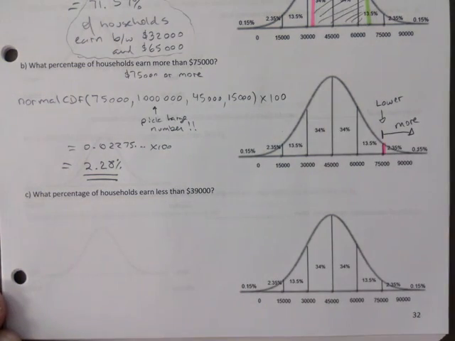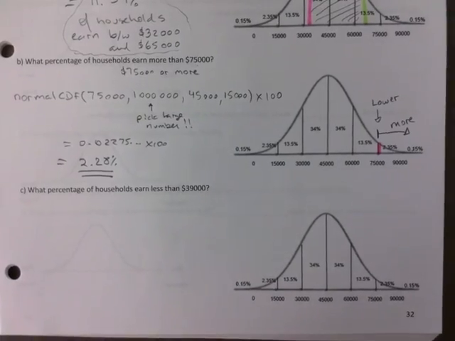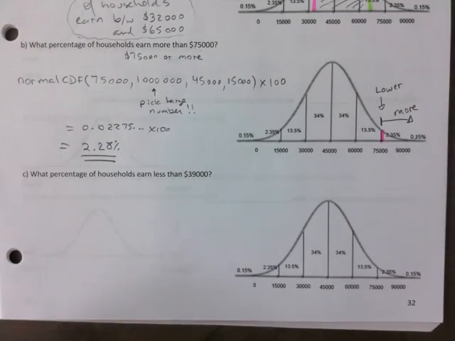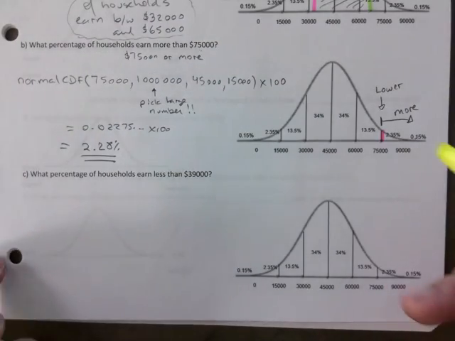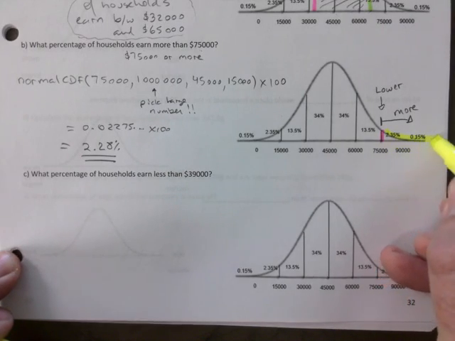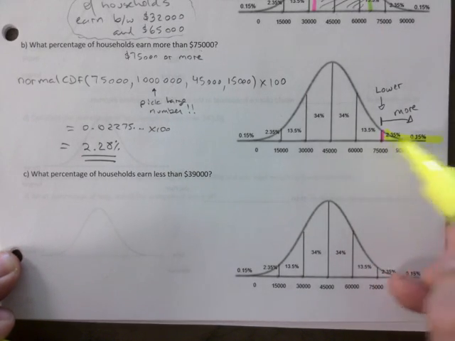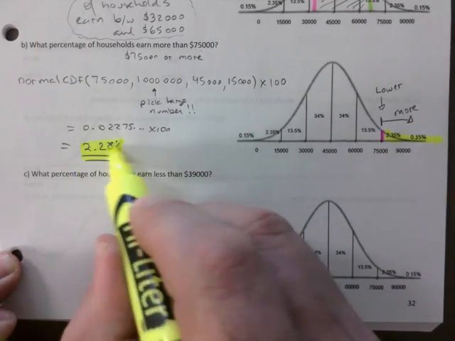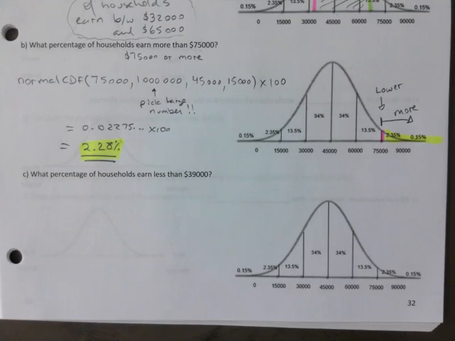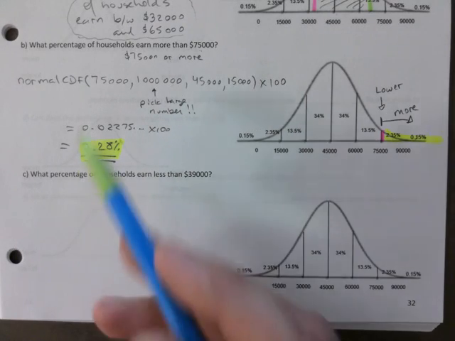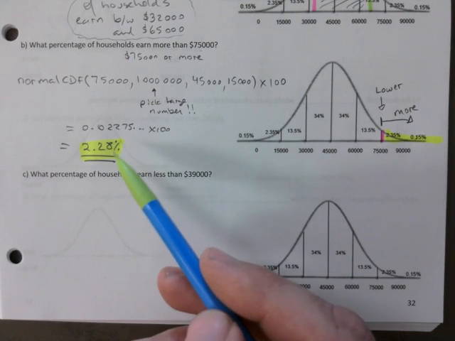So what's going on? It's supposed to be 2.5. I'll just tell you, we go by this. This is more accurate than our estimation tool. I just needed you to get used to that before moving on. I'm going to use a different color here so you're not mixing. But I'm just letting you know that all of this is represented by this percentage-wise. So it's not a whole lot of households that make more than 75,000. It's a very, very small percentage.